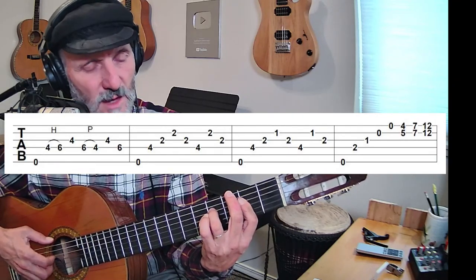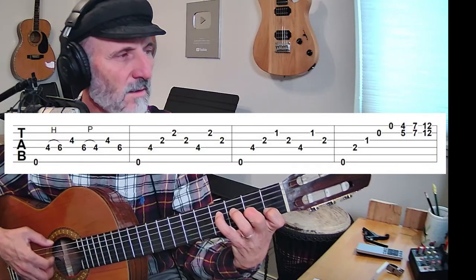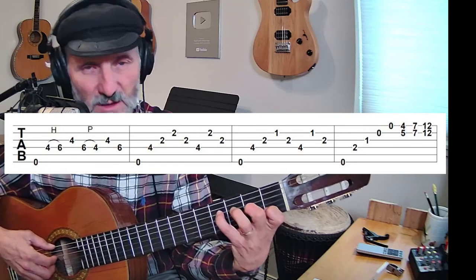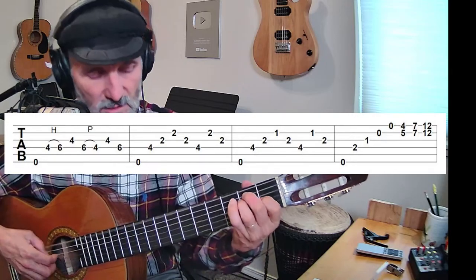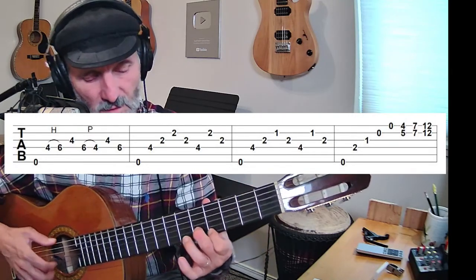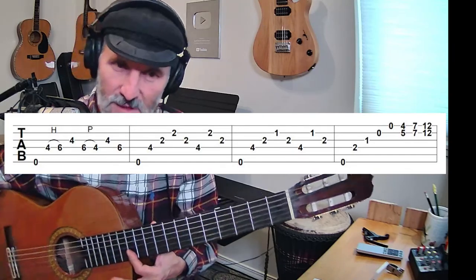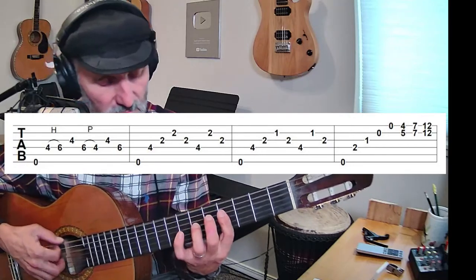Okay, and then the next chord is this one. It's actually an A minor chord with an E bass. And then I've got an E chord at the end. And then I've got the 4-5, 7-7, and then the 12-12, just like that. So that's my ending that I came up with.